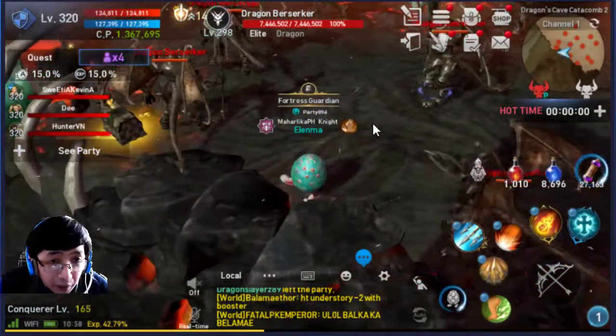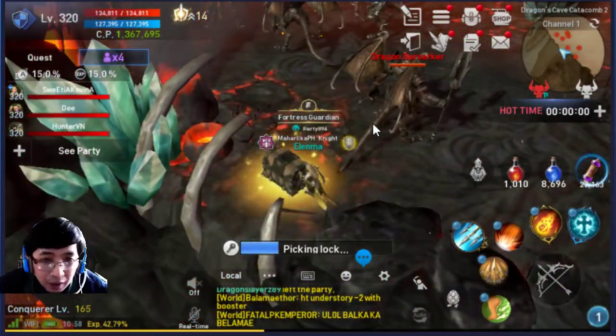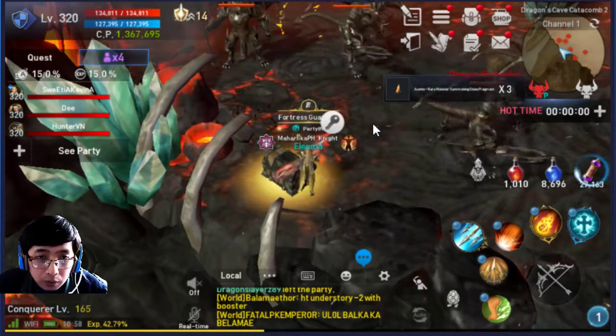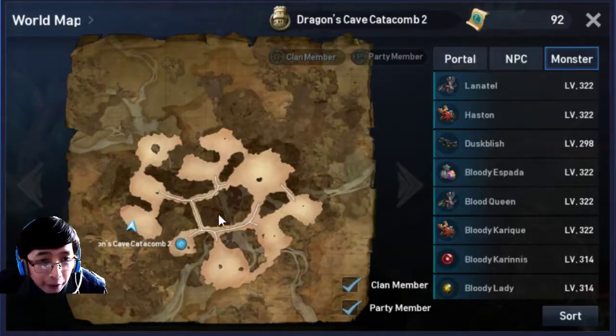And I think there it is. There is a treasure, and so nice of him to move away. So let's grab that. And we got some Avento summoning fragments.